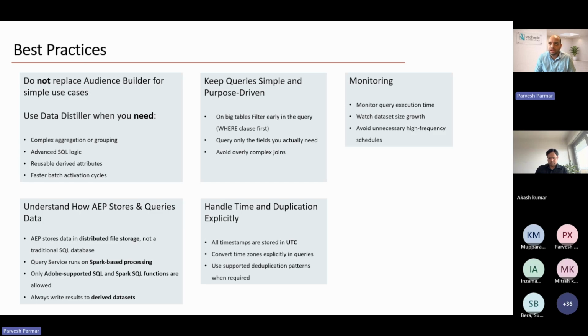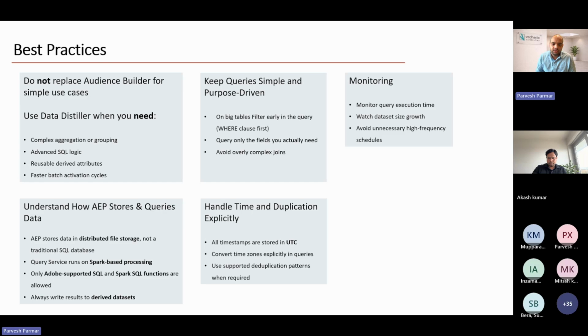If the data is not useful for future use cases, it's always good to clean it, because it's not your data warehouse, it's a data lake. These are the important points from the monitoring point of view. There are a couple of other sections of monitoring, but here we are mainly talking about Data Distiller and data analysis.